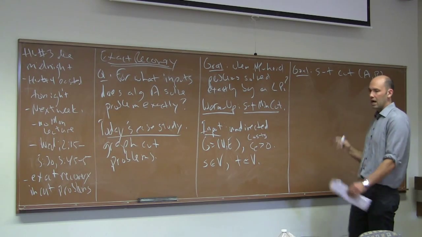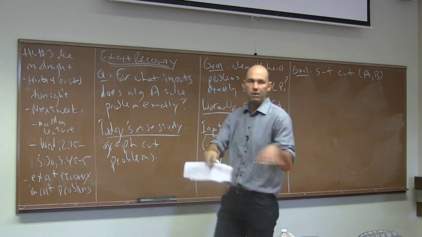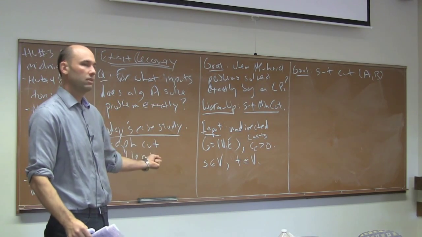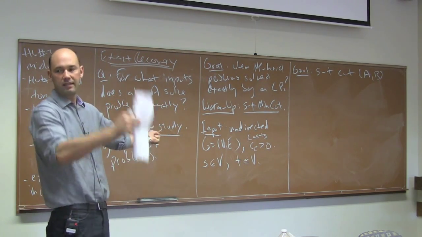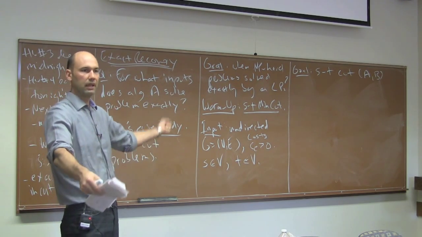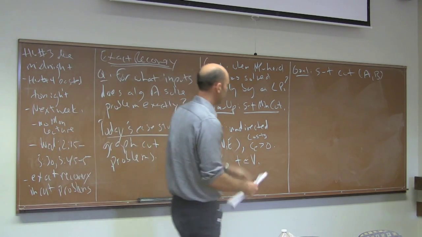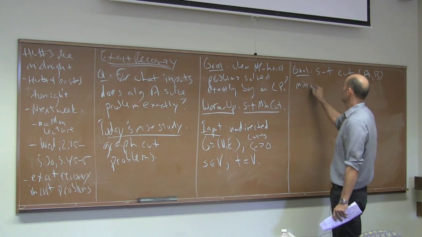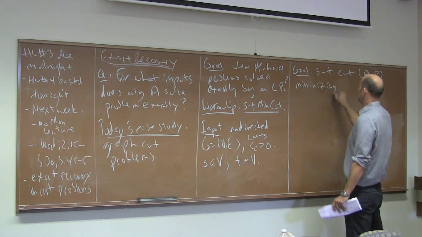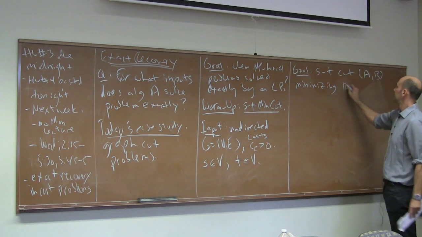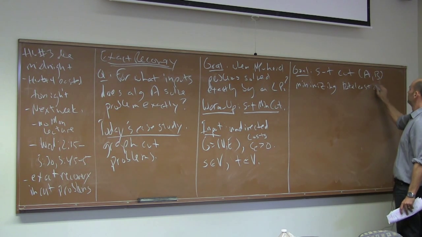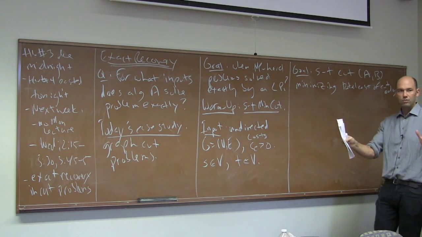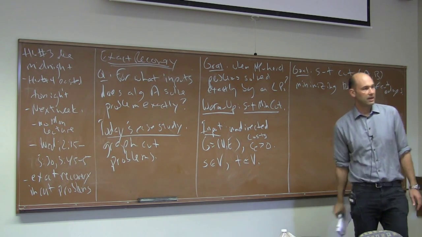First of all, remember what a cut is. A cut is just you take the vertex set and you partition it into two groups, A and B. What makes a cut an ST cut? S, this distinguished source vertex, should be on one side, and T, the sink vertex, on the other side. So little s is in capital A, little t is in capital B. That's an ST cut. And among all ST cuts, we want to minimize the total cost of the cut edges, where a cut edge is one with one endpoint in each of the two sides, one in A and one in B.